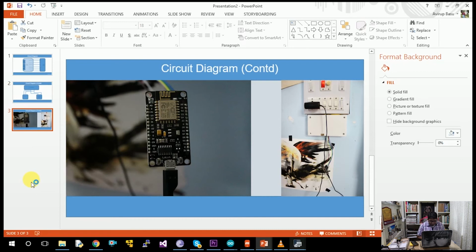I don't know, whatever you call it. So we have a Node MCU that is connected with the mobile adapter unit. Now this wire goes from the mobile adapter unit to the Node MCU. Now these are the control pins, that is from D0 to D5.